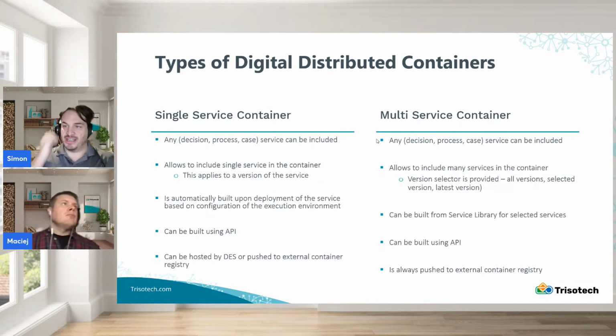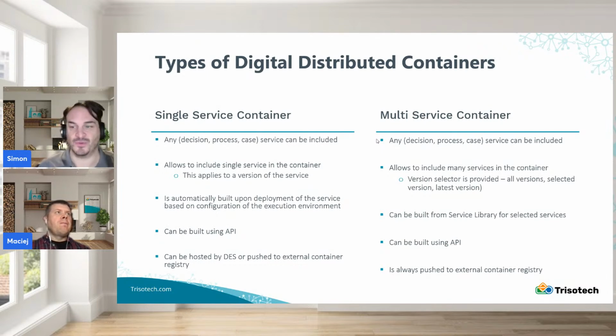Maybe it's worth mentioning at this point that we offer two flavors of digital distributed containers, the single service container and the multi-service container. The obvious difference between the two flavors is that in a single service container, wait for it, there's only one service and one version of it. But in the multi-service container, there can be multiple versions of the same service and multiple services as well included in there. The two models are slightly different, but in general, the same.